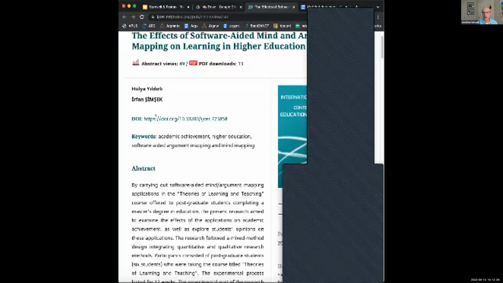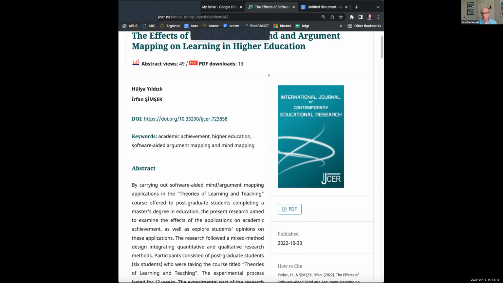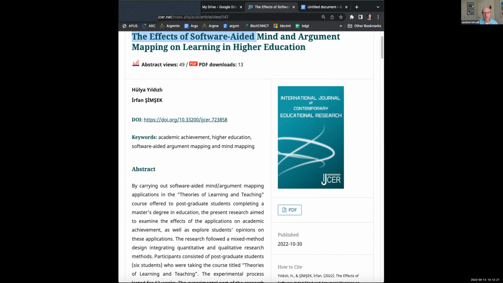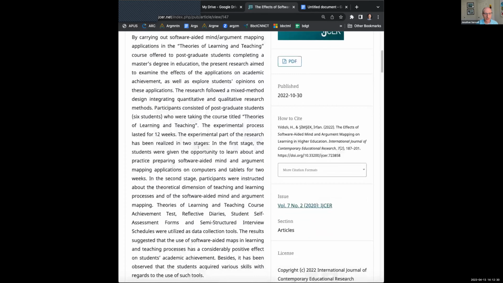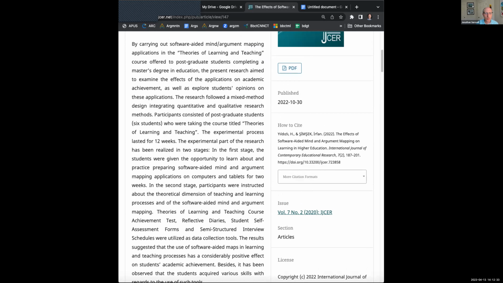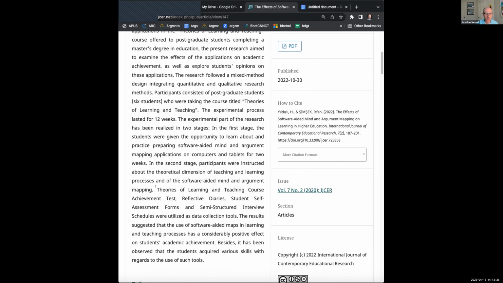Thank you, Zach. Let me actually start out here with one more benefit of argument mapping that we forgot to put in our slide, but it's especially relevant to this conference. There was a study of argument mapping in a master's education course, and they found positive results as well. They found it was more effective for learning theories of learning and teaching. So there you go, one more of the many benefits.